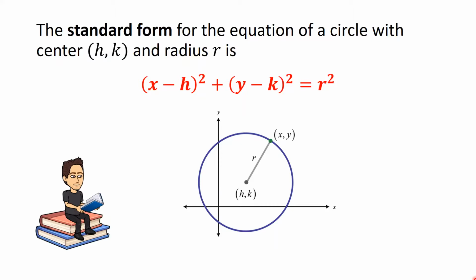Those of you who know the distance formula will recognize that this is really the same as the distance formula. You probably use different letters in the distance formula, but here you can see that r is just the distance between the points (x, y) and (h, k). Anyway, let's jump right into some problems now.